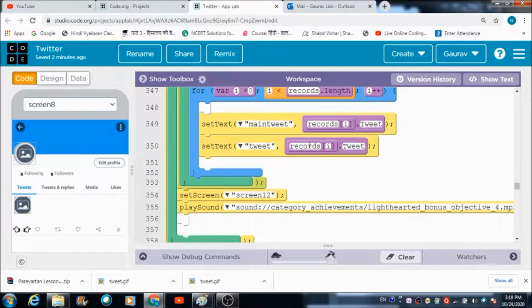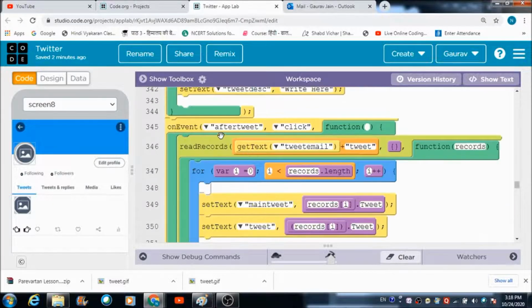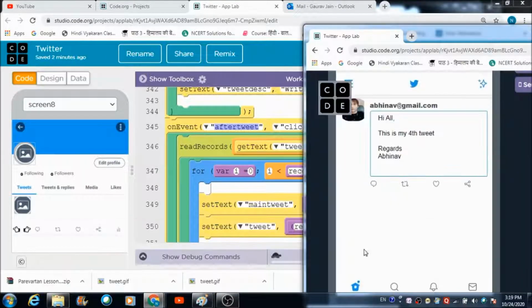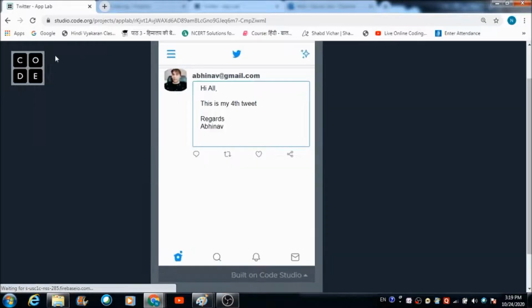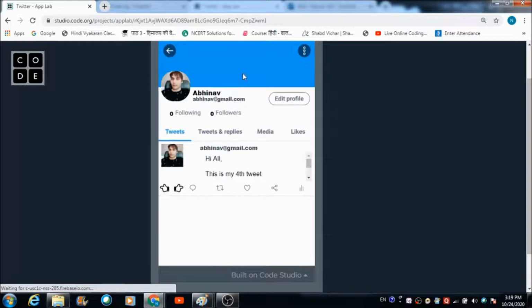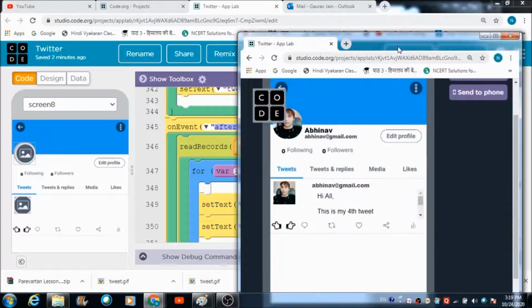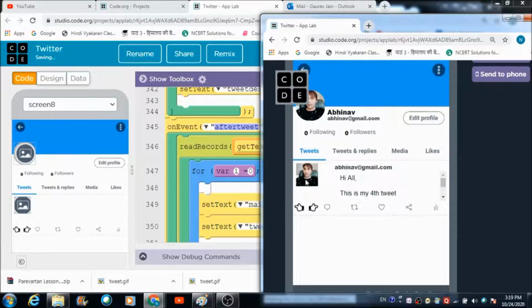Okay, and the records are getting fetched here only when the user is hitting that after tweet button. So let's come on that screen. So this is a screen the user is going to come across, and here he's going to see his profile and the most recent tweet he has posted.